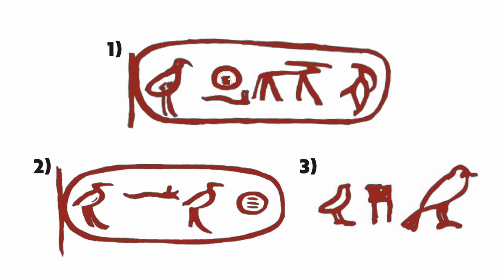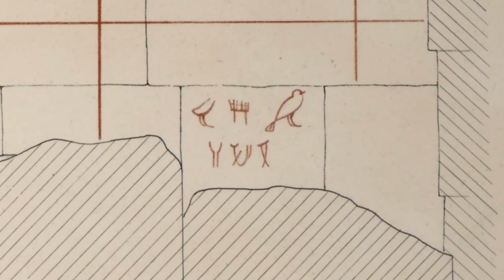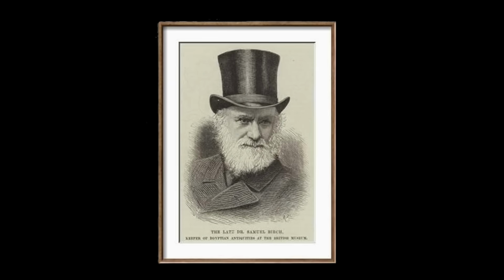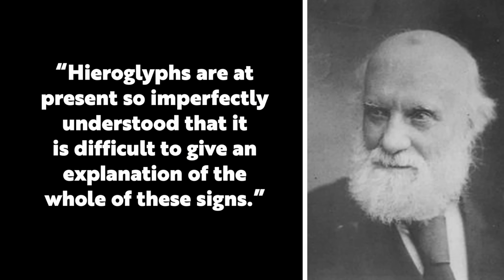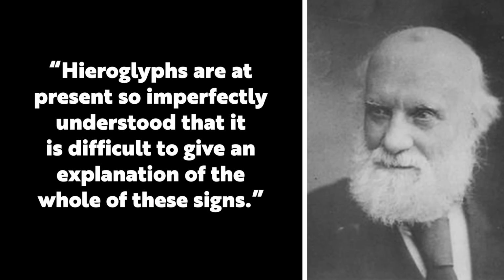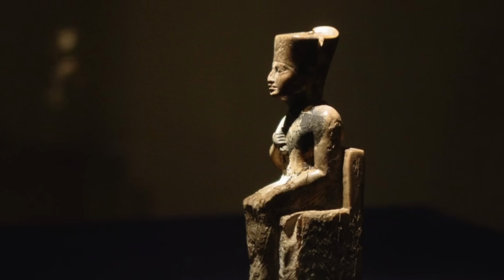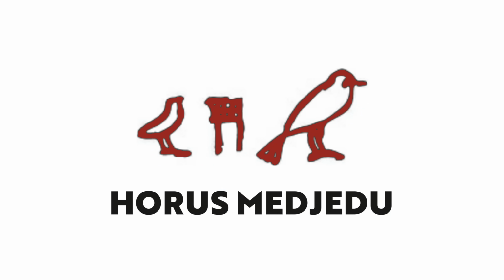But what could not have been a forgery is the king's Horus name, and this is Medjedu. It's found in the relieving chambers written in cursive script, and the name is not found inside a cartouche, and this was common for the Horus name in ancient Egypt. In the 1830s, Britain's leading hieroglyphic expert was Samuel Birch, and he and everyone else who had studied hieroglyphs in the world believed a pharaoh's name could only be written inside a cartouche. Khufu's cursive Horus name was unknown. Only long after Howard Vyse and Samuel Birch had died did we discover the Medjedu variant.